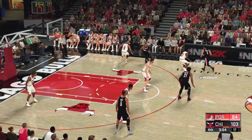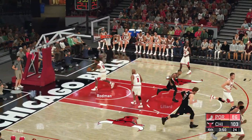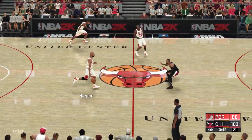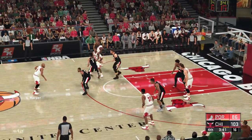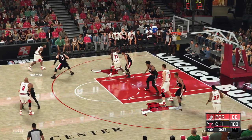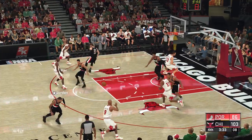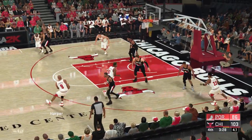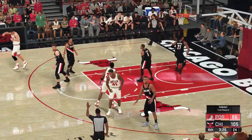At least they've got some room for error, but still a poor possession there. McCollum against Jordan. To the inside. And there's Lillard on the assist by McCollum. McCollum's got his 8th assist in the game. Harper with the ball. Outside, Rodman. Passes it to Jordan. Outside, Harper. Here's Rodman. It's in and good for his 6th field goal in 10 attempts.